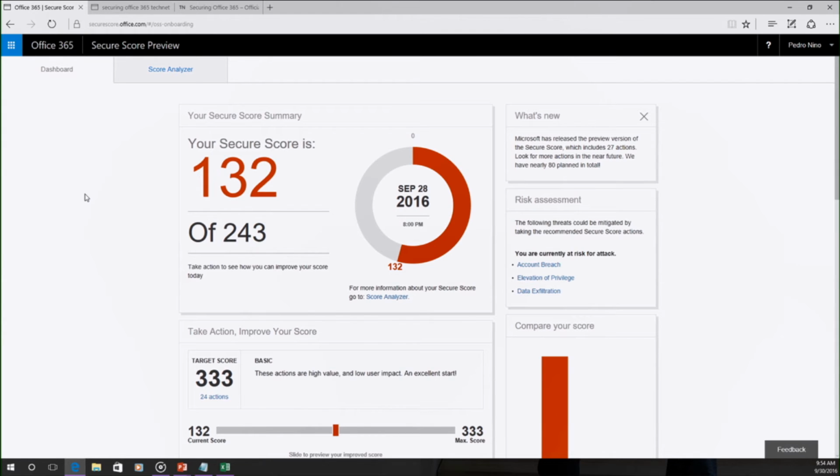We would like for you to be able to ignore discrete controls, a single button, ignore this, and it'll appear in a list on the analyzer page. The ability to annotate specific days, to basically take notes: this is why my score went down on this particular day. The API that I mentioned earlier for third-party consumption, and an undo button. So when you implement something, for certain types of things like MFA, we're going to make it so you can communicate right from the experience. The remediation workflow will give you the ability to notify the admins, I'm turning on MFA for them, so they don't freak out. So we want to reduce the cost, essentially, of implementing some of these things.